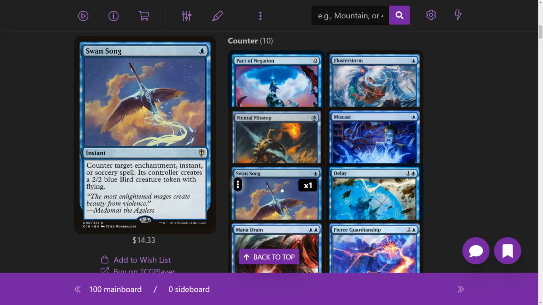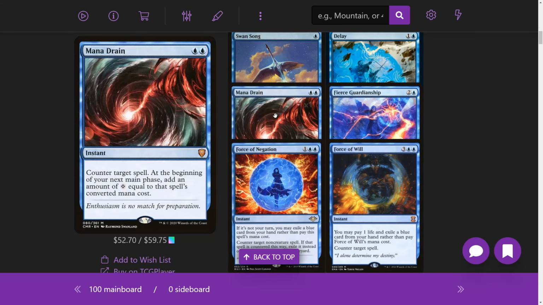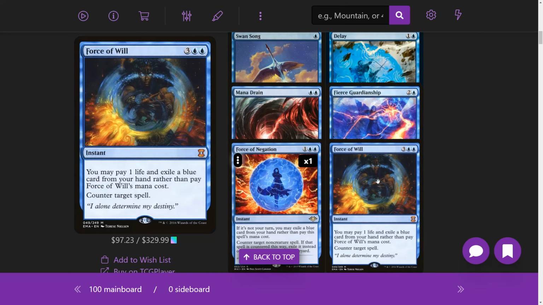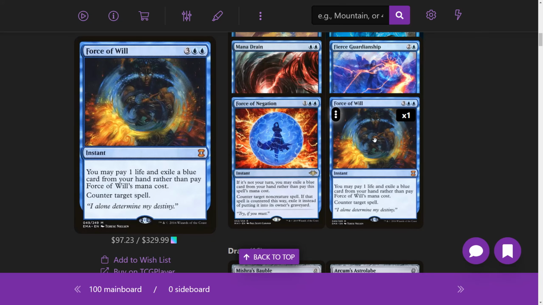Then we have Swan Song, we have Delay, then we have Mana Drain, we have Fierce Guardianship, we have Force of Negation, and then we have Force of Will. So we have a ton of answers, very quick answers. That's what we fall back on. We fall back on our answers and just play some solid control. And while this deck isn't as easy to win with the combos, being able to tap those artifacts for mana and spending it on anything, we are going to have a soft lock in here that's going to make it easier to just play the control game and then just eventually win by slowly drawing into our combo pieces.